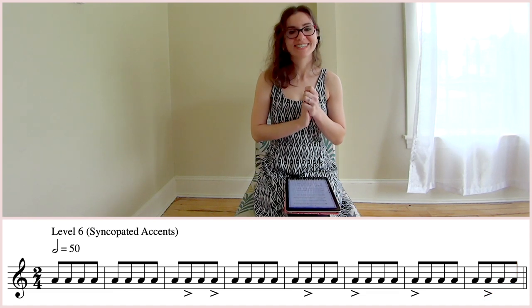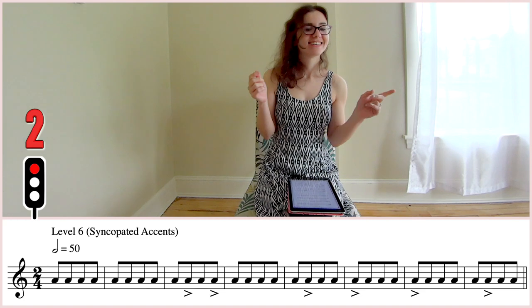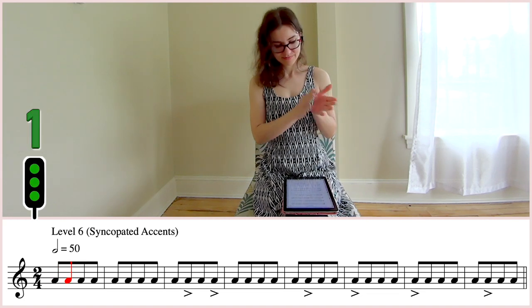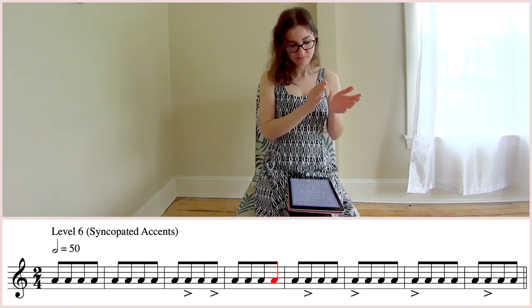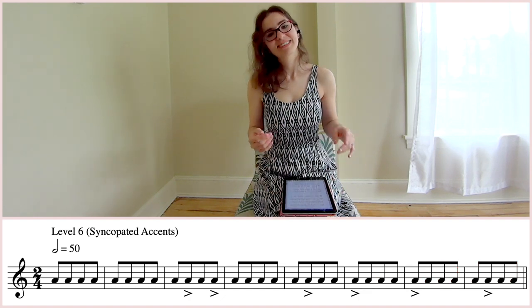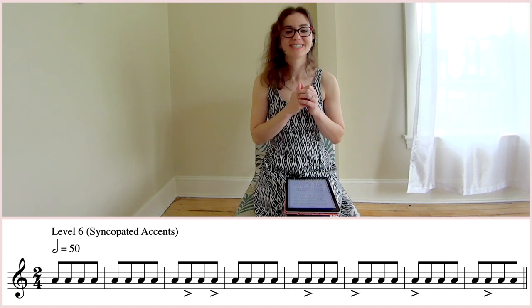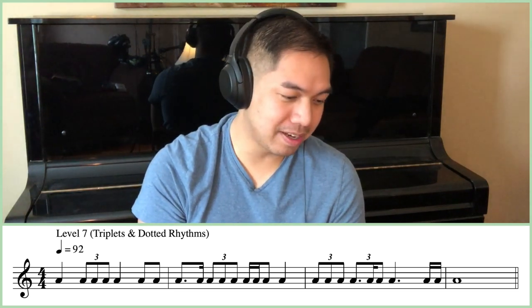Oh no, I'm not exactly with the metronome. Better, but it's hard to not rush the eighth notes. Moving on to level 7, let's see what we have here.